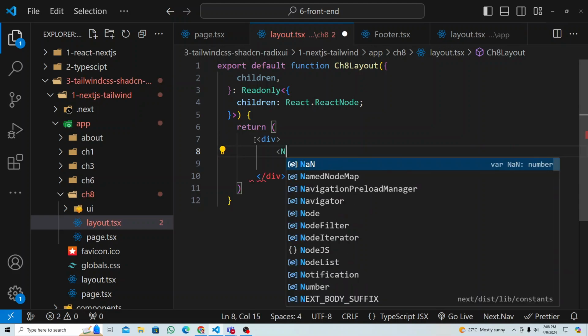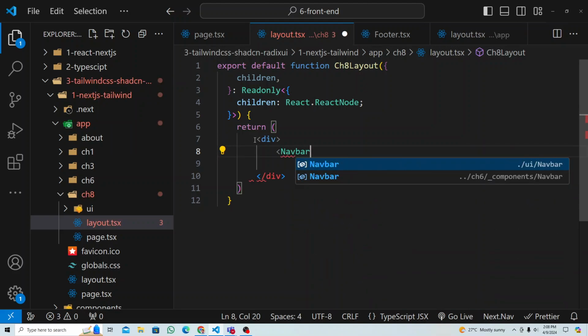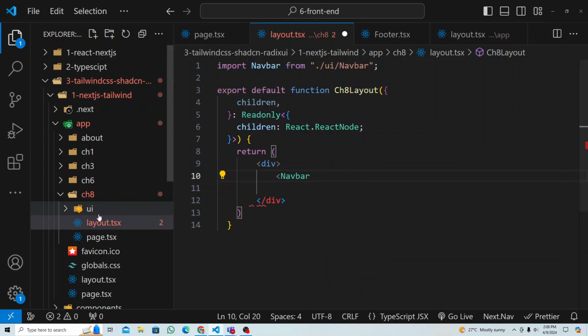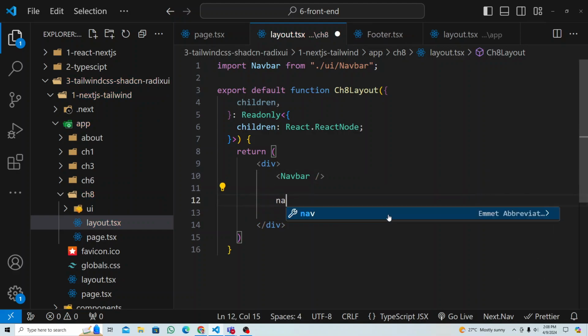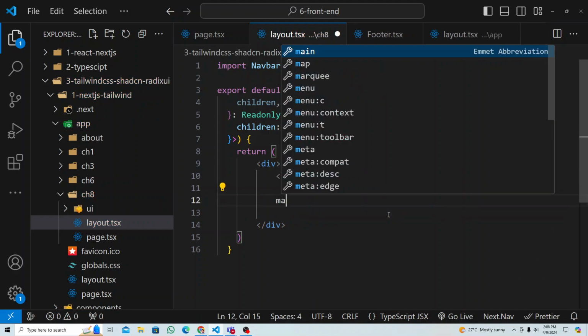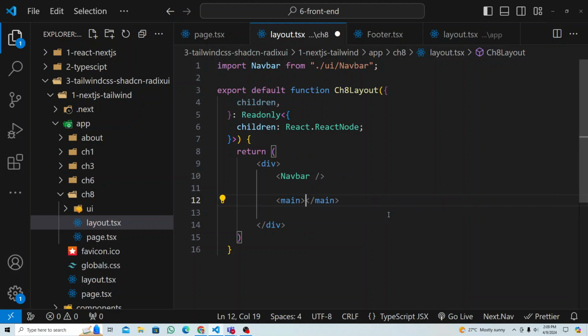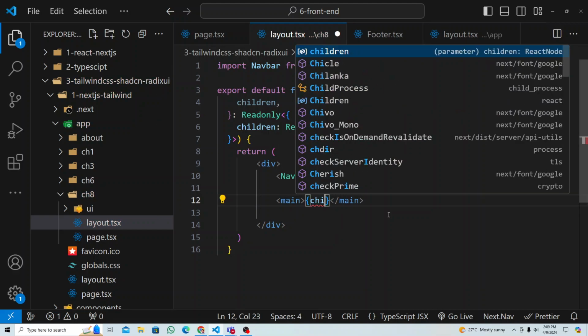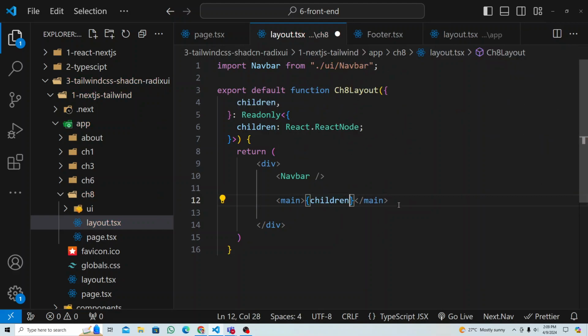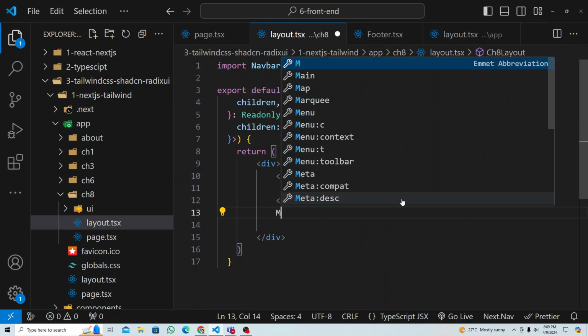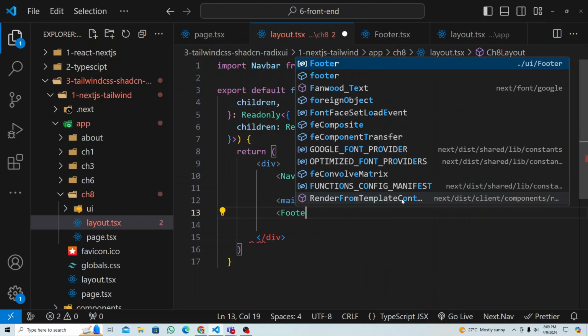So that is navbar coming from the UI, just from this UI, okay? Then you're going to have main, below the navbar, right? You have all the sections. So let's put all that inside here, as children, right? And then you're going to have footer, right?